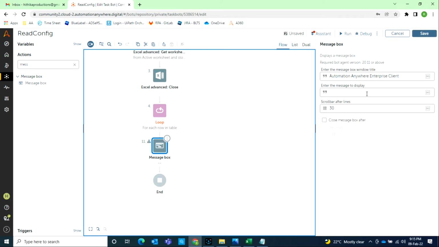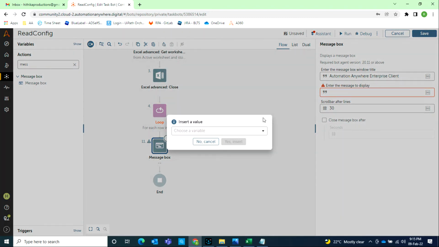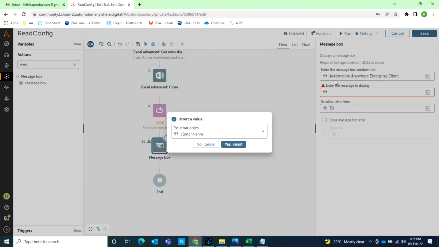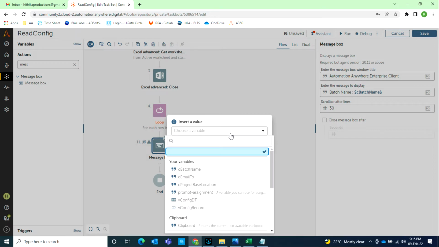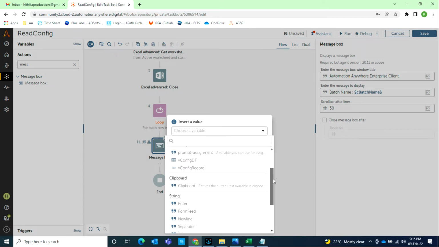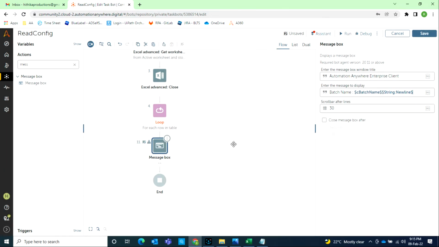So I'll just show, let's say, what is the variable name, hit function F2, batch name. For example, if you want to insert a new line, there is something called new line. I think this will work, and then you can use the other one, email to.